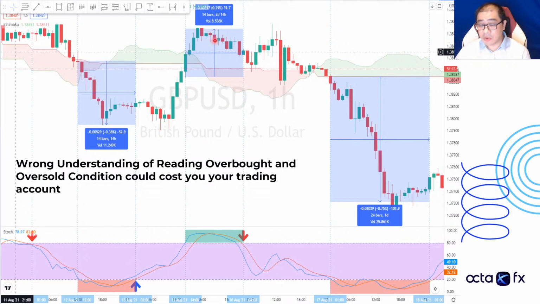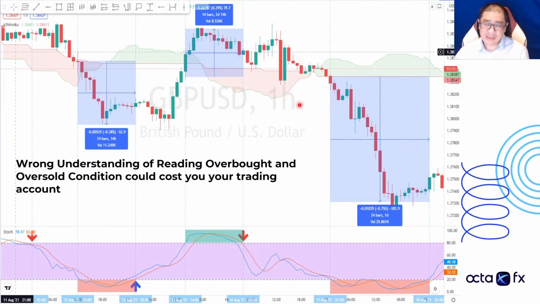It actually goes up by another 40 pips, and it doesn't actually go down until the overbought oversold that we classified just now. That was basically the red arrow and the blue arrow. That's where your cue is to buy and sell, compared to the red boxes or the green boxes, where you might have used overbought and oversold conditions in a wrong way.